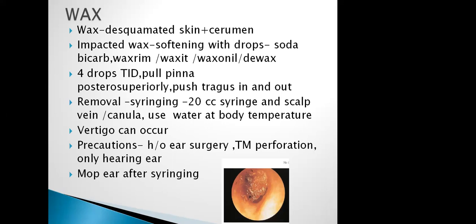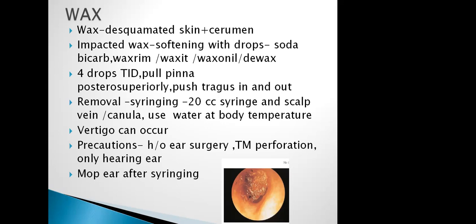Always use water at body temperature, as water that is too hot or too cold can induce nystagmus. You can use sterile water, distilled water, or even tap water. And always warn the patient about vertigo. Before syringing, always ask for a history of any ear surgery or tympanic membrane perforation. If it is an only hearing ear, do not go for syringing.